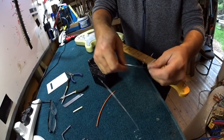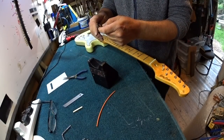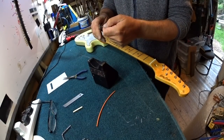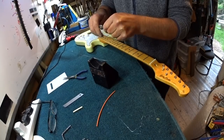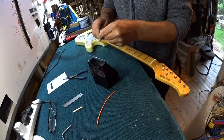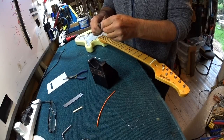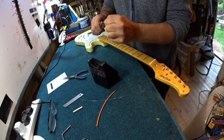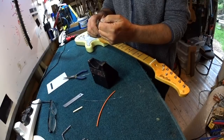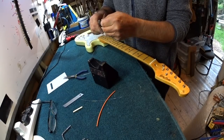So it's like everything so far on this guitar, it's a slow process, but we'll get there. Now there is a little bit more intonation room, should we need it, on these saddles I've set in this bridge. But I based it on the original from the factory, which is no guarantee that would have been intonated, but I'm sure it would have been close.